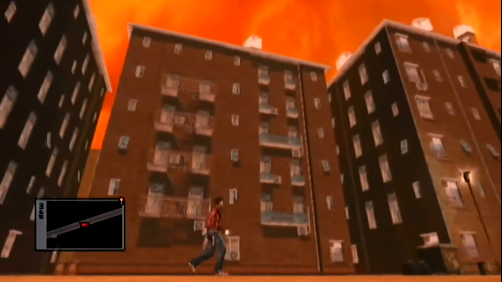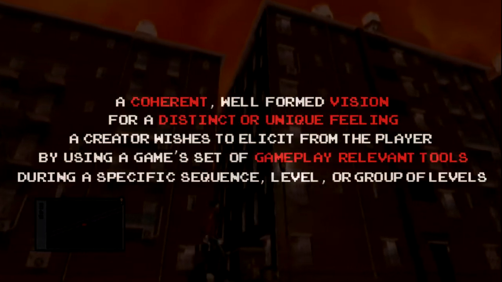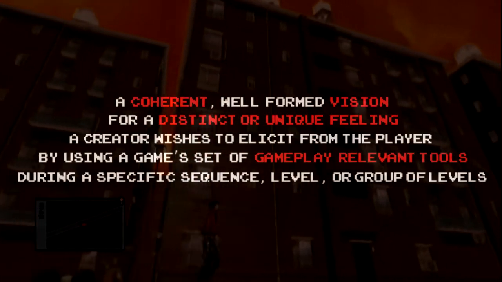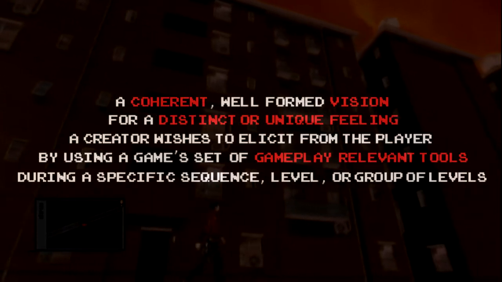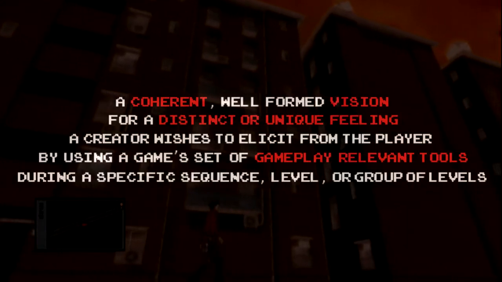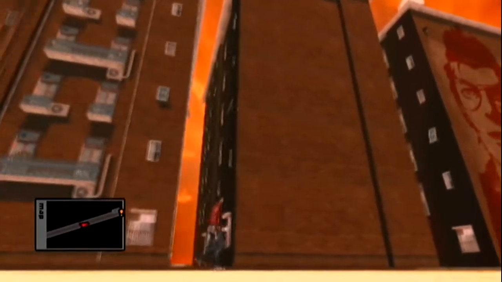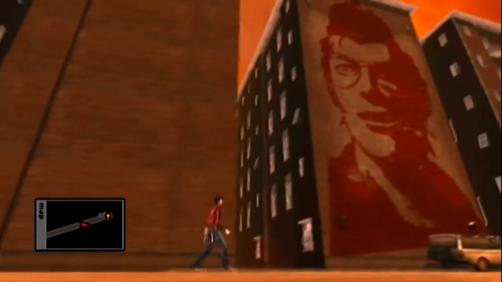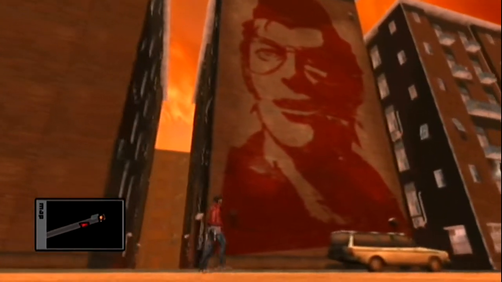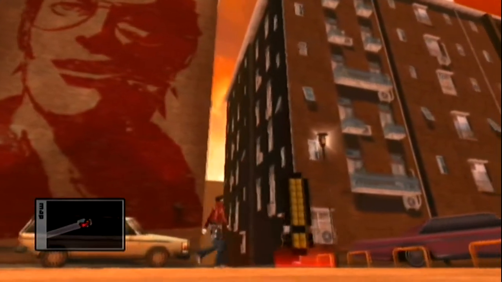A concrete definition for this concept is a coherent, well-formed vision for a distinct or unique feeling a creator wishes to elicit from the player by using the game's set of gameplay-relevant tools during a specific sequence, level, or group of levels. This concept is perhaps more easily understood through elucidation, and so I want to very briefly mention a few examples of games whose gameplay direction has stood out to me over the years.